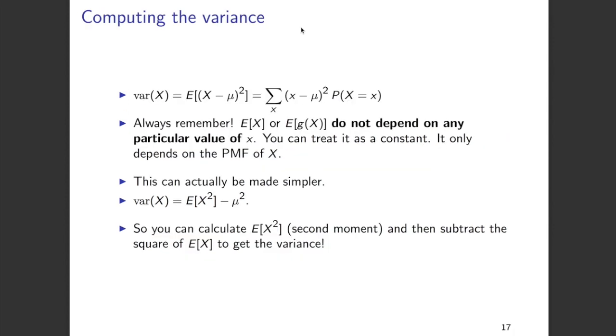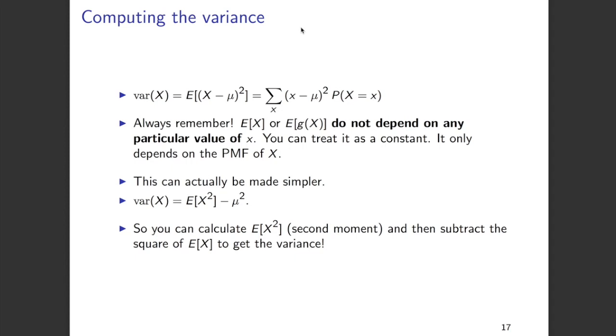Okay, so next let's look at how we compute this variance. In the previous slide and in this slide as well, what I've stated here is the expression for the variance of a random variable X, which is expectation of X minus mu whole square. Now to calculate the expectation of X minus mu whole square, we have small x minus mu whole square, where small x is the value that the random variable capital X can take, and we multiply that with the probability that the random variable takes that value x, and then we sum it over all the different values of x.